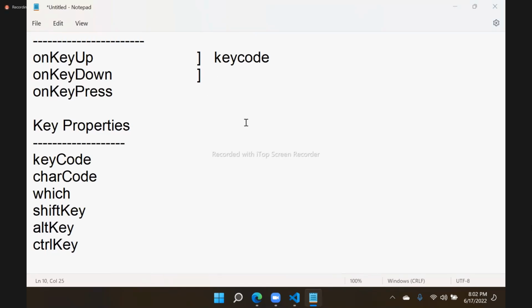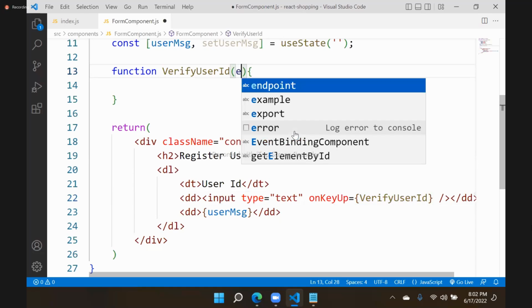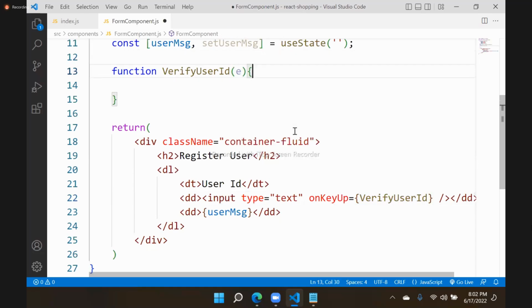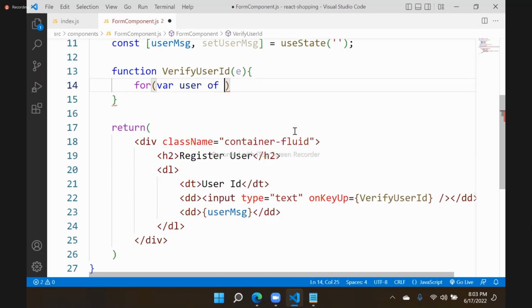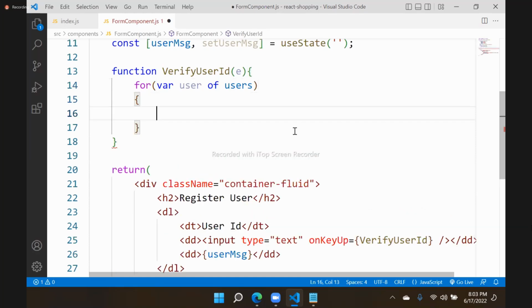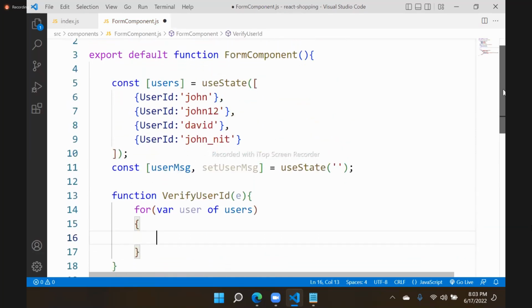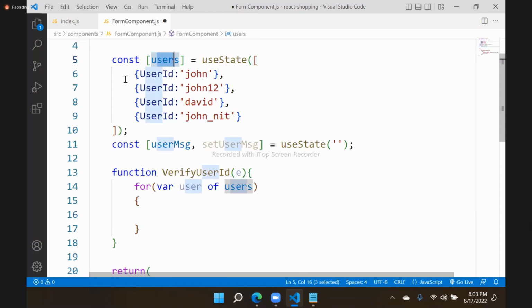So here, what we do now is on key up for every character. I will show you what the problem is in key press. Now I have to collect every character they are typing through the event, so we need to write an iterator. Let's write a loop to read every user from the users collection.